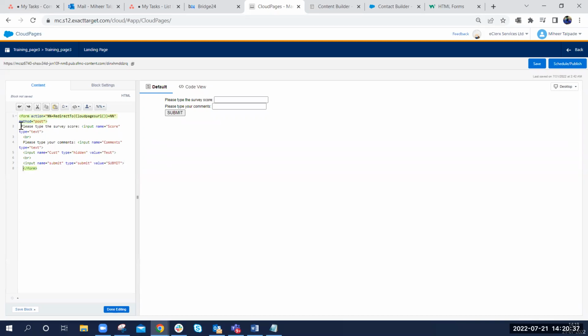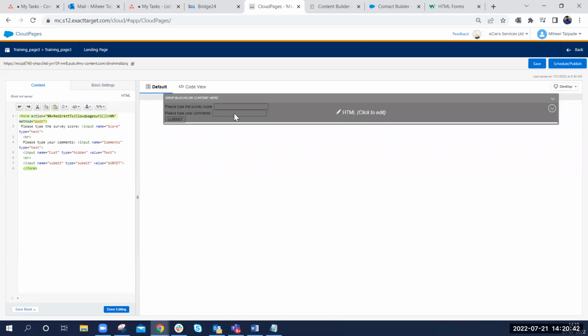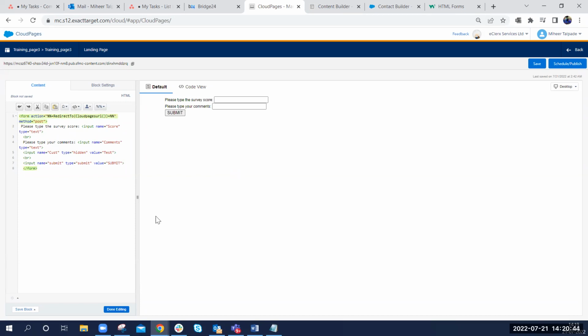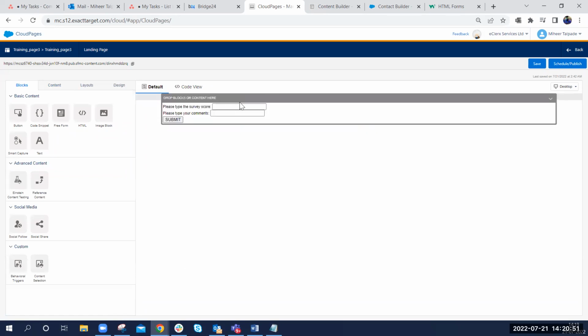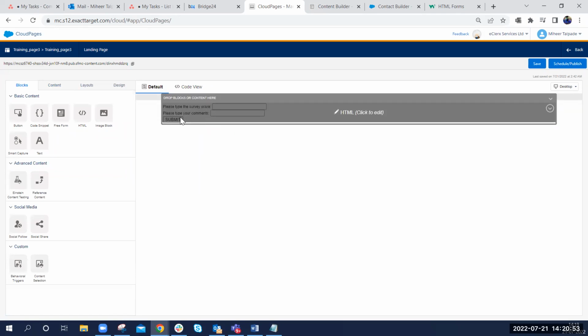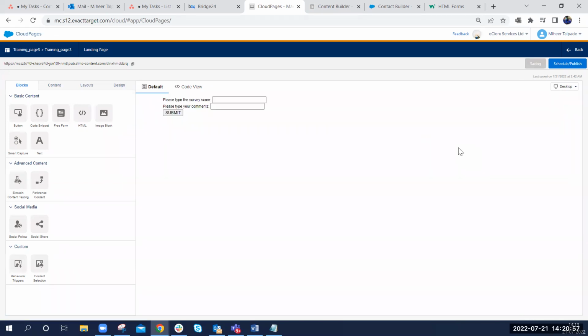So whatever you write between the two form tags all becomes a part of it. This whole thing is now a form. Let me save this. Remember, some things are still missing. Some AMP scripting is missing. My default value for customer ID is missing. But let me still save it.